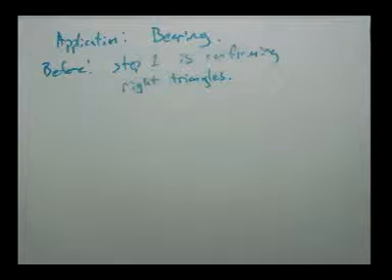That will not fly on the final exam. On the final exam, if you have a bearing problem and you use right triangle stuff, you need to confirm that your bearings form right triangles. If you do not do it, you will lose credit. That part is a very important part, and part of the reason is because of what we're going to see now. So I let it slide before, but I will not let it slide on subsequent exams, especially not the final exam. So please make a note of that, keep it in mind, always confirm what kind of triangle you have before you start messing with solving it.